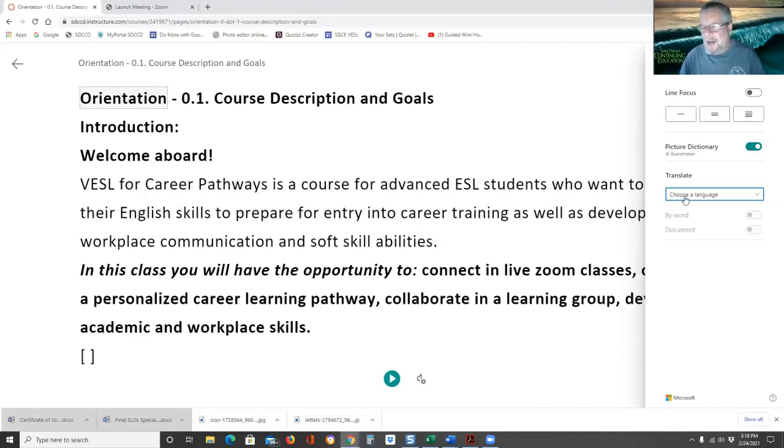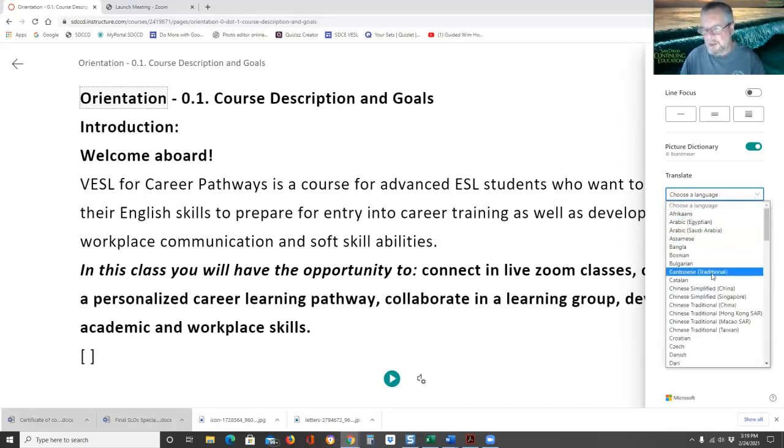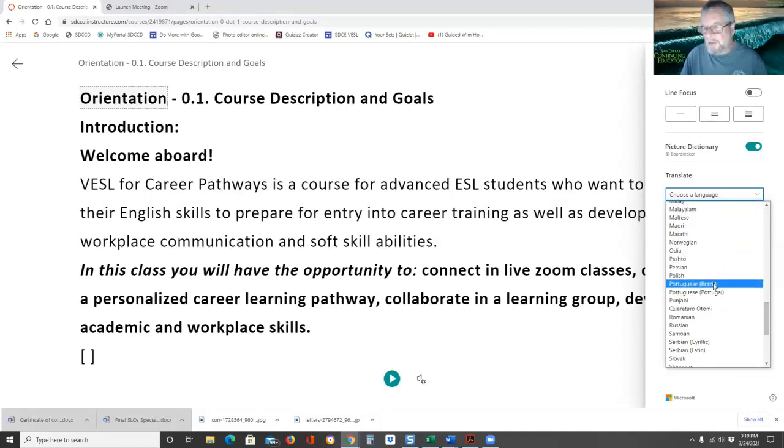And then just the last little thing that I do, this is not for my students so much, but there is a translation feature here. And for example, if you had a low-level class, I'm not really, usually we are all in English. I'm just saying it's here. But the way I use it for myself is I'll select either Spanish or Portuguese.